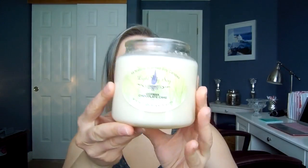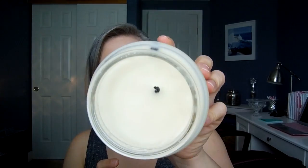Another Light My Soy candle that just lived its entire life in my candle crock is their German Chocolate Cake. This smelled like a true German chocolate cake. I had this in my candle crock, I want to say for 8 days straight. It was amazing the entire 8 days. You can see that it was in the candle crock because the wicks are all over the place. But I loved it. I just had it going 24 hours a day for like a week, and it was wonderful. I'm going to miss this.